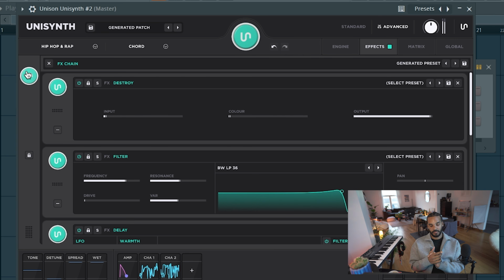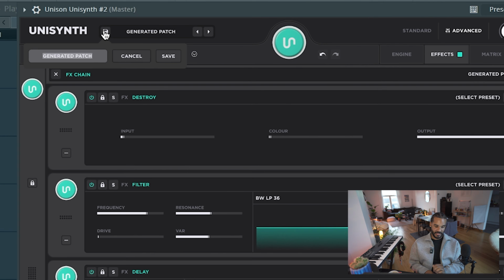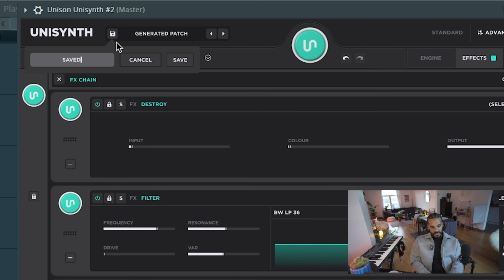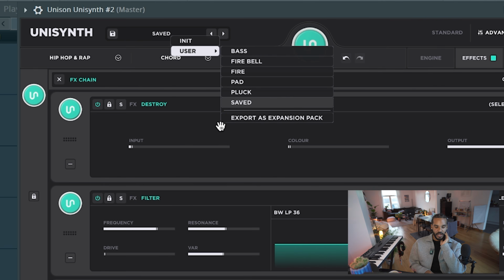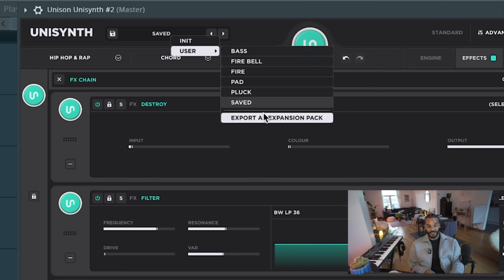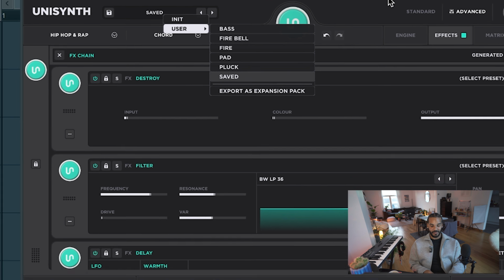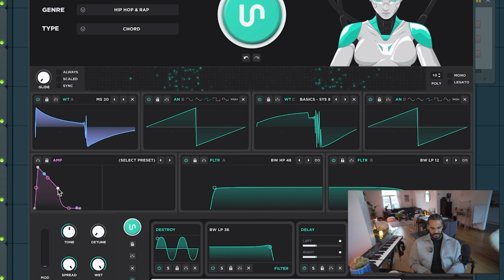Let's say we like this preset, we can save that. Saved. And I also already have a bunch saved right here. But if, for example, you're selling kits or selling expansion packs or anything, you can just export it, which is insane, you know. You can export those sounds you're making. Just this a little bit. Not too much.